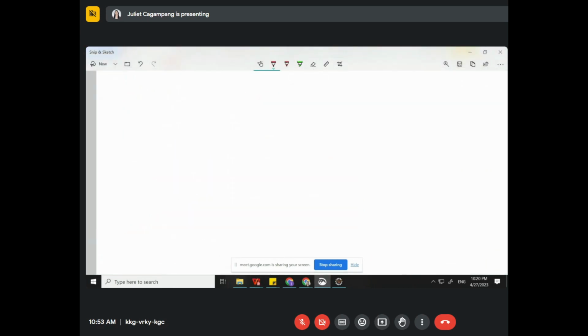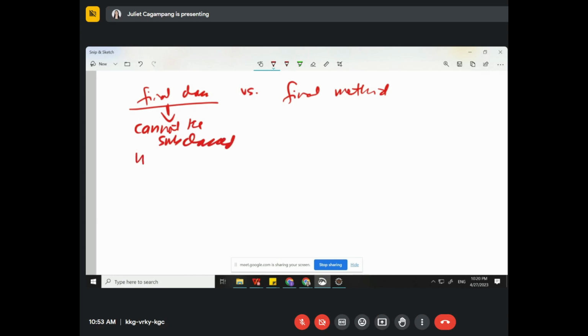What is the difference between a final class and a final method? This one, the final class, cannot be subclassed, no child classes. While this one, the final method, cannot be overridden.